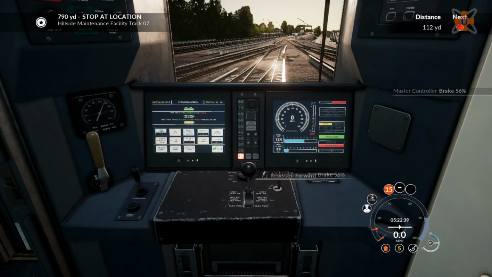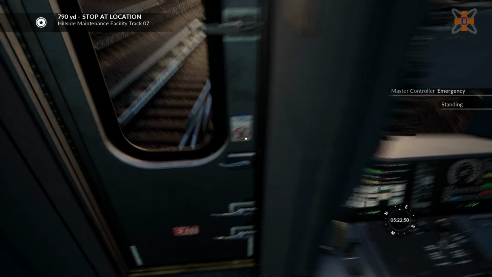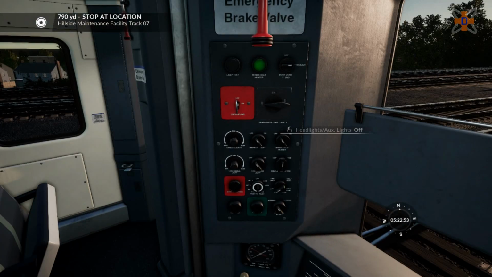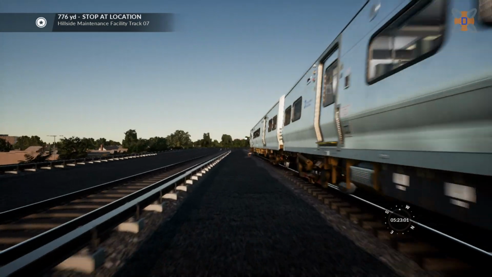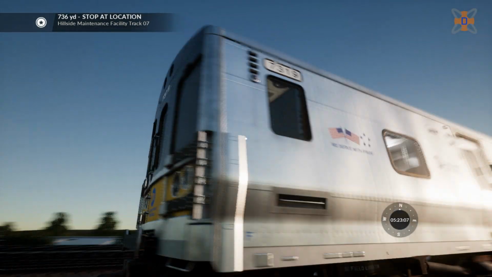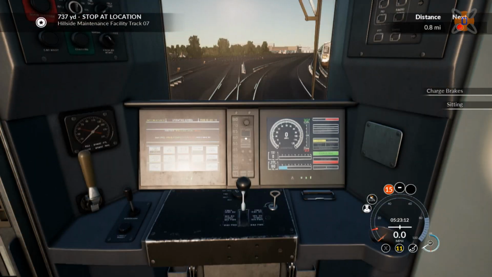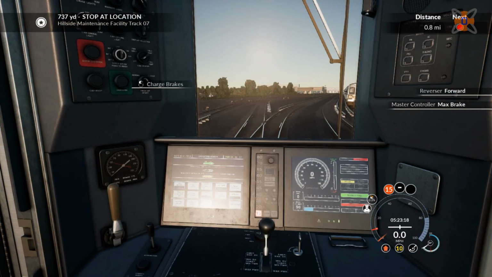So you go emergency, you come off once the brakes have decharged. That comes off. The final time, these lights come off, these lights come on. And there we have it. We will no longer be in this cab of the M7. For the first time, we now enter 7319. Key on, reverser back, brakes max. Charge them up now.